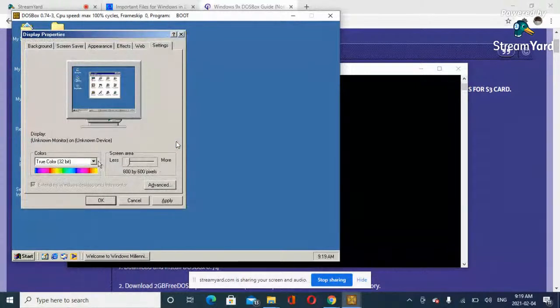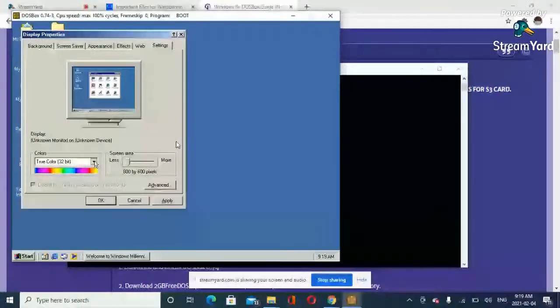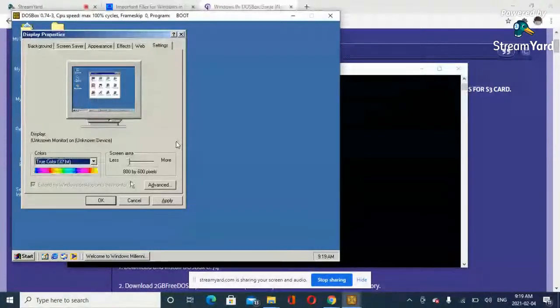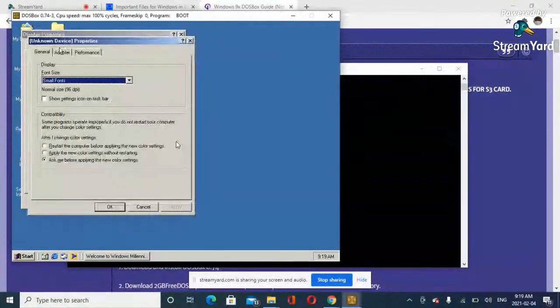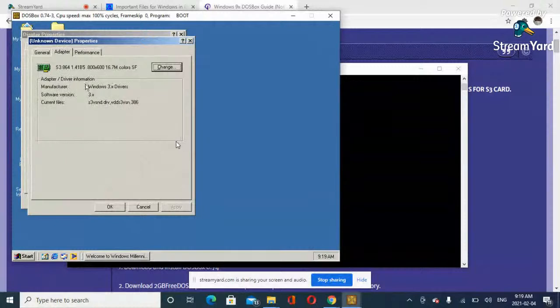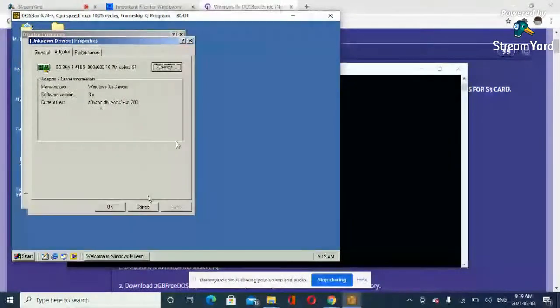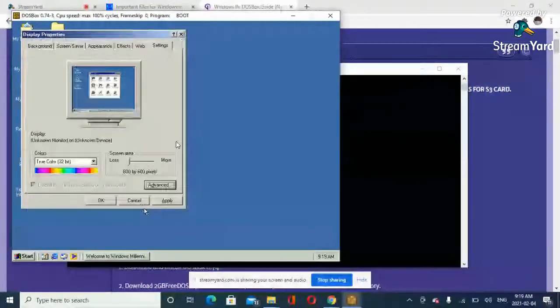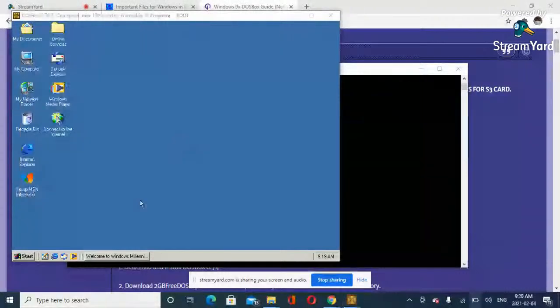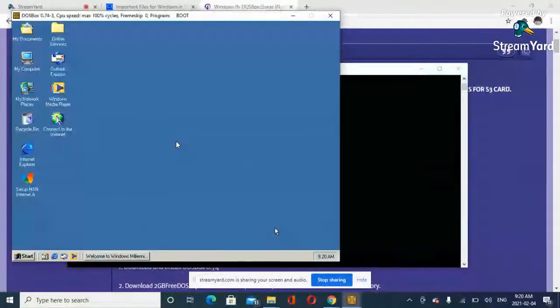Interestingly, by doing this, it is actually locked in true color mode. If we go here, adapter, you can see the display drivers, 16 million colors. I'm just keeping an eye on the battery. I definitely think it's going to save on battery as soon as it drops below.